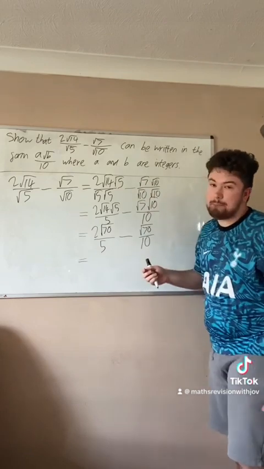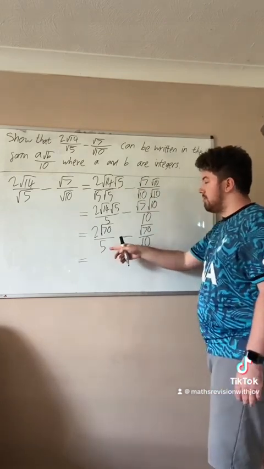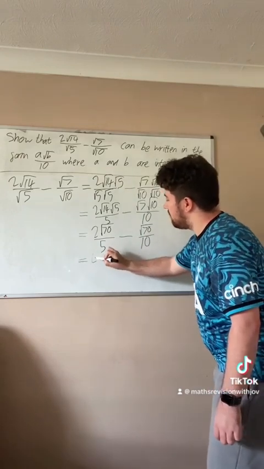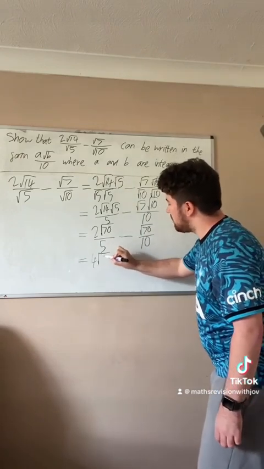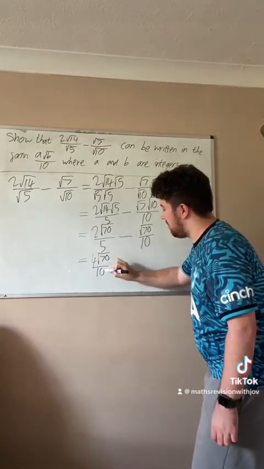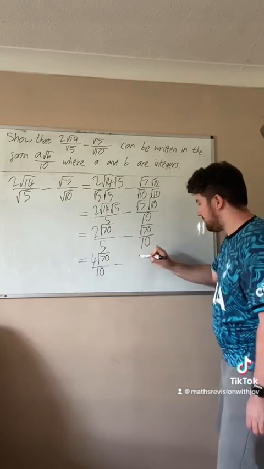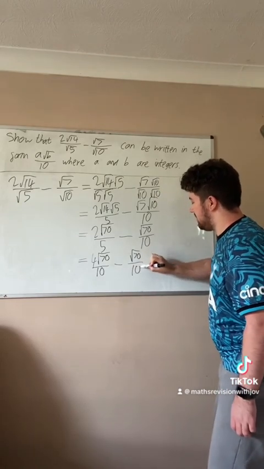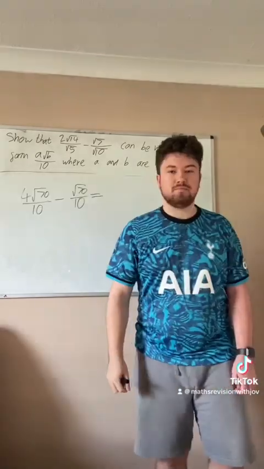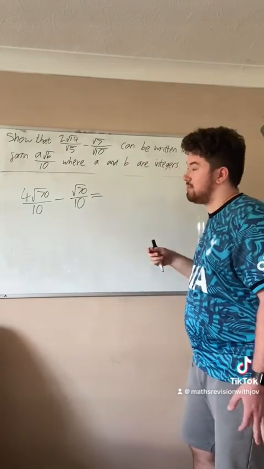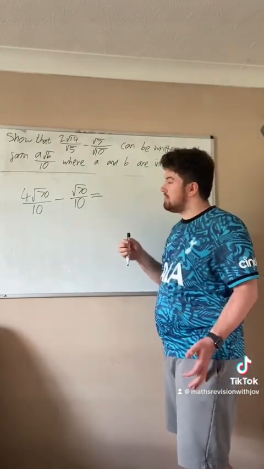And how do we do that? We multiply it by 2. We multiply the top and bottom by 2. So up here we've got now 4 times the square root of 70 divided by 2 times 5, which is 10. And we've still got the single square root of 70 divided by 10 over here. Now we are almost done. We just need to simplify this expression, and luckily it simplifies very easily.